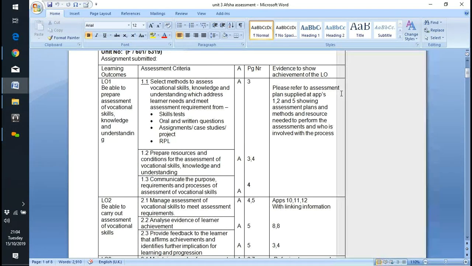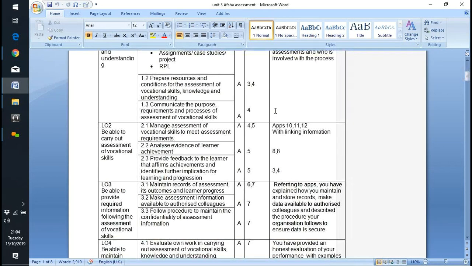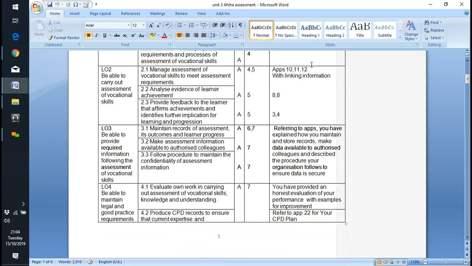I put on, please refer to the assessment plan supplied at apps 1, 2 and 5 showing the assessment plans and methods of resource and needed to perform the assessments and who is involved in the process. Apps 10, 11 and 12 with linking information, and that's on pages 4 and 5. Analyse evidence of learner achievement, and that will be on those apps.